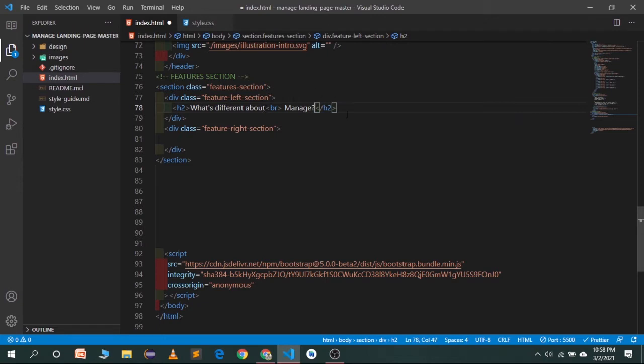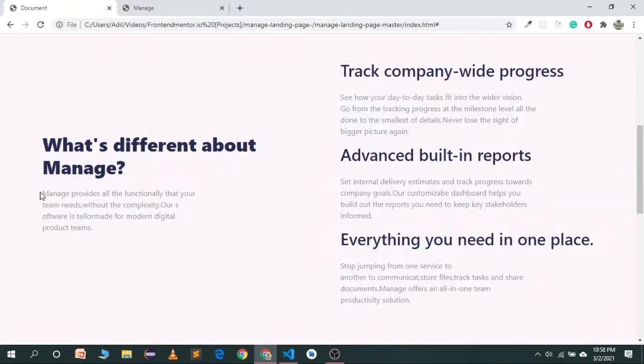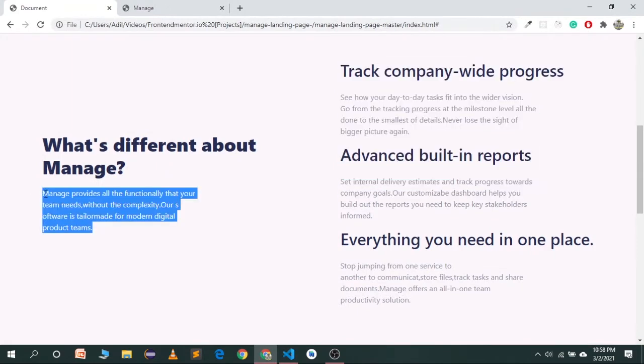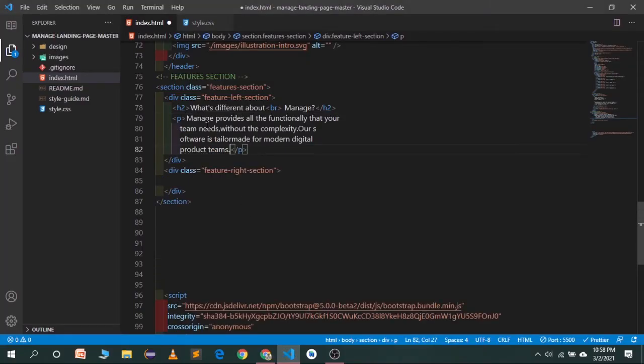For a paragraph, under this feature left section we will have a paragraph. So we will copy the paragraph text from here. Let's copy this text and go to our HTML file.